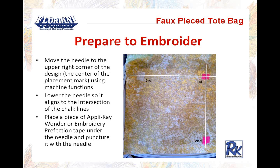If it's not aligned, you have a choice. You can either align it with the alignment functions in your machine, or you can unstick and move the fabric. That is totally up to you. Just make sure that you've got it aligned. Once you have it aligned, you want to place either a piece of applique wonder or embroidery perfection tape underneath where the needle is, which is going to be in that intersection right there, and you want to manually lower the needle with the wheel on your machine and put a puncture mark in there.